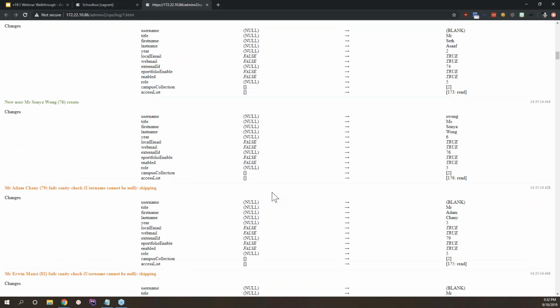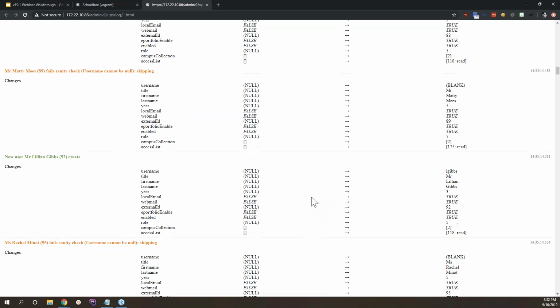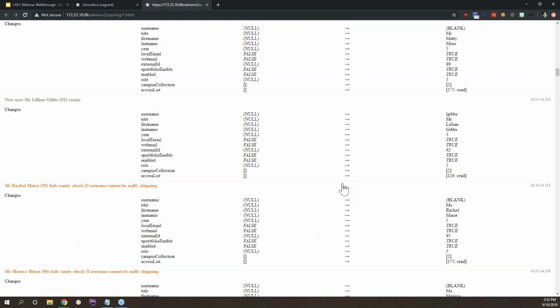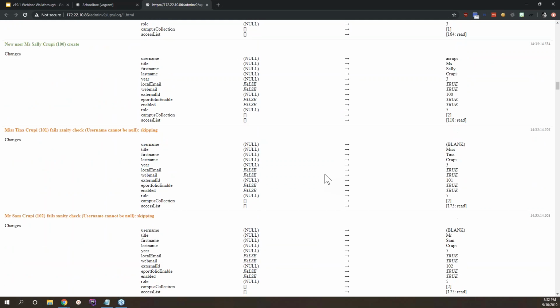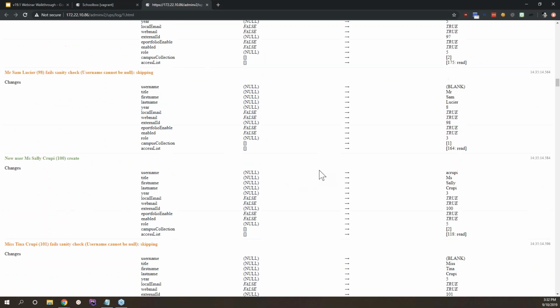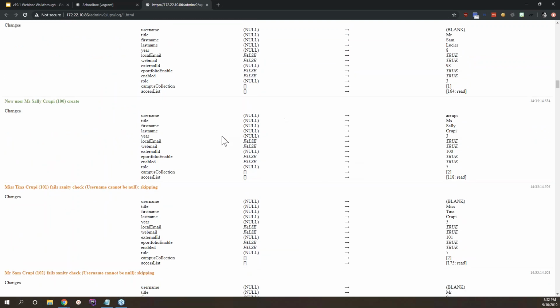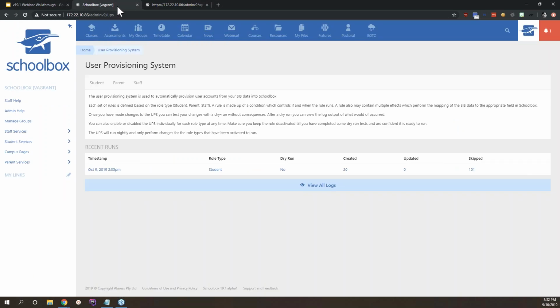And as you can see, it's much more concise. We can scroll through it very easily and see everything that went on in this log. It doesn't have all the detail about what happened with each rule. We found that was just overkill, but it does tell you exactly what would happen. So it's fairly clear and concise now.